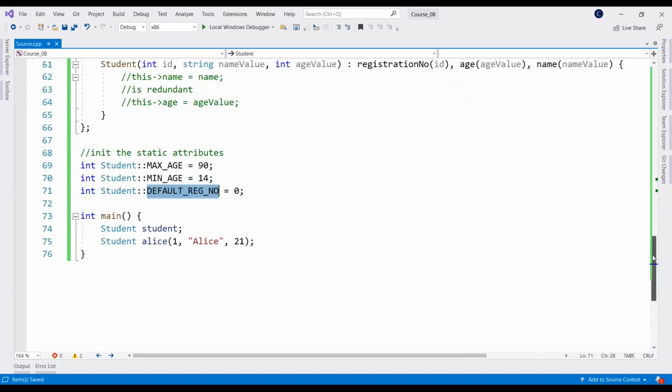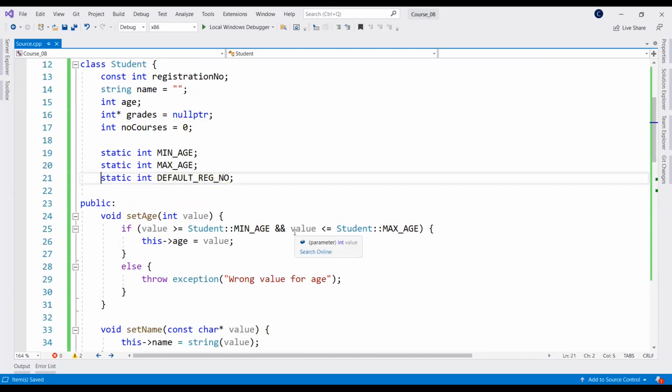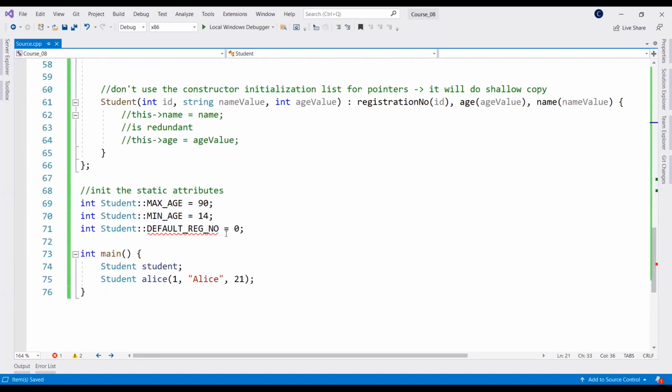So I can use a static for that. Okay. And some of you will say, yeah, but now someone can change the default registration number. So let's combine a static with a const. So here I will say const. Okay. So right now, the default registration number is also static and constant, which means no one can change this, including us. And you see that for statics, initializing the static variable is not working as before. So declaration is incompatible with const int. So let's add here a const also. You need to provide the same.